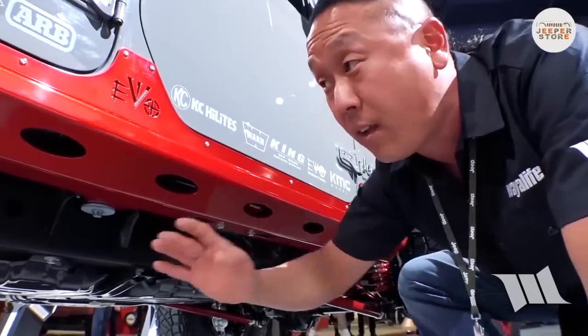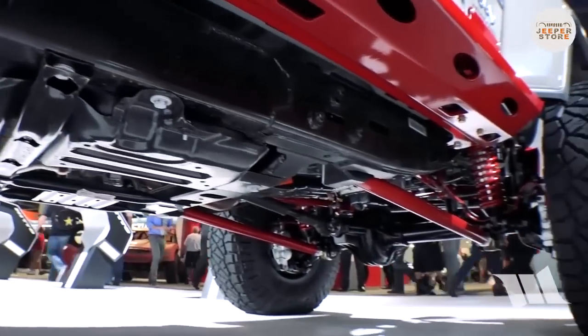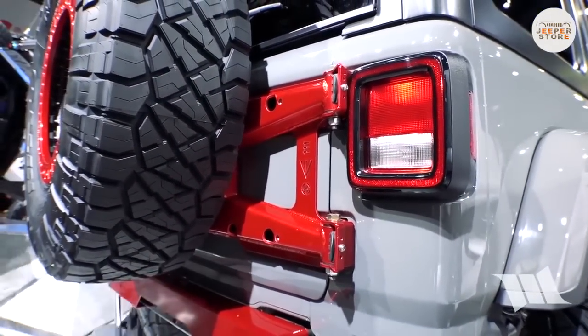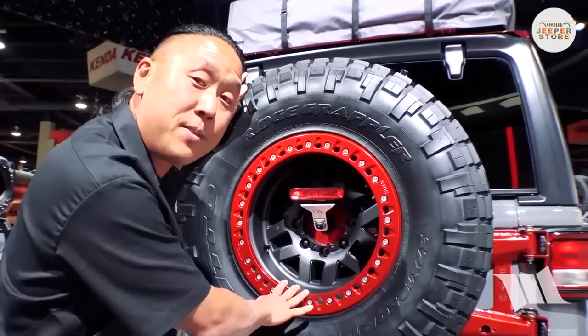Looking underneath, we can also see that they're running the Evo long arm kit. As you can see here, they've also got the brand new Evo MFG tire carrier installed on the tailgate of this JL Wrangler to give it more rigidity. And again, you can see that this Ridge Grappler is mounted on a KMC Machete.